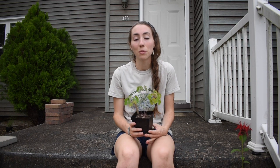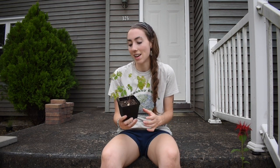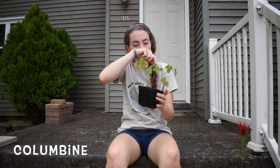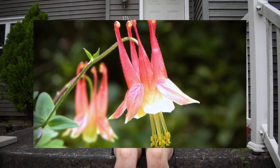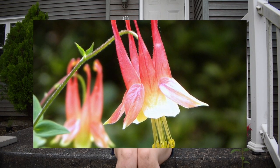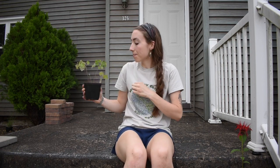When I was planning out what to plant in my front yard, I wanted to do either natives or edible plants. I'm going to talk about the couple natives that I was able to find, and this one is a columbine. These are really great for animals and pollinators. They will actually get a huge flower on them, and they'll become more of a bush as it grows. I got 2 of these to plant. I love them. They're really showy and beautiful. You can find these all over in Pennsylvania. They kind of look like little shamrock leaves, but they're just very unique.